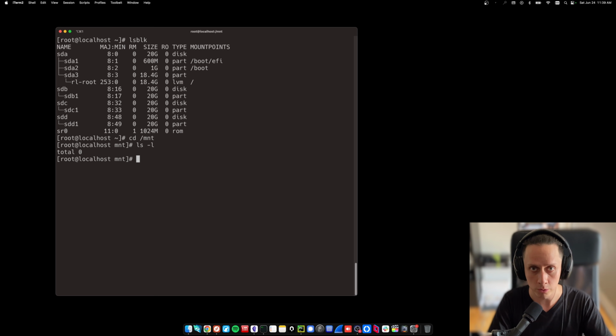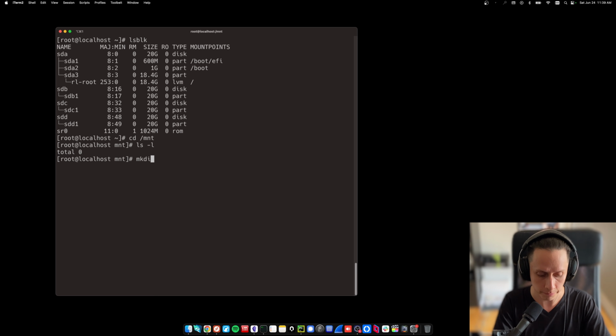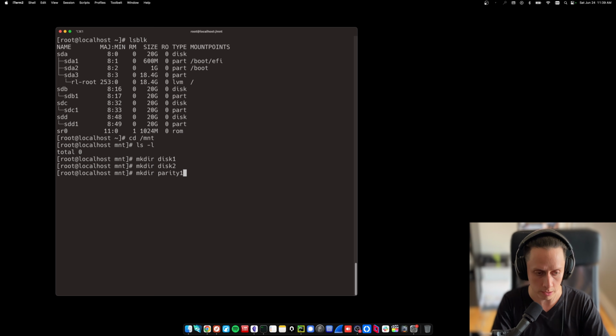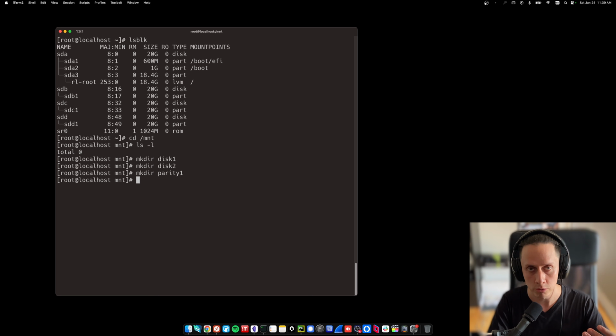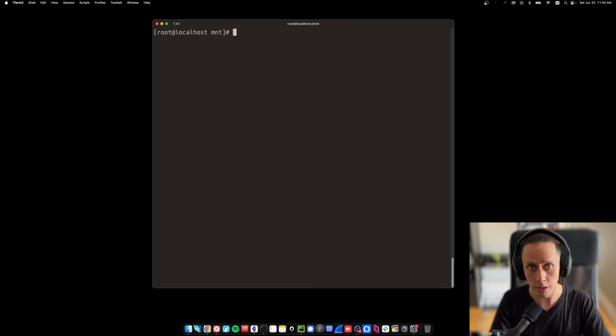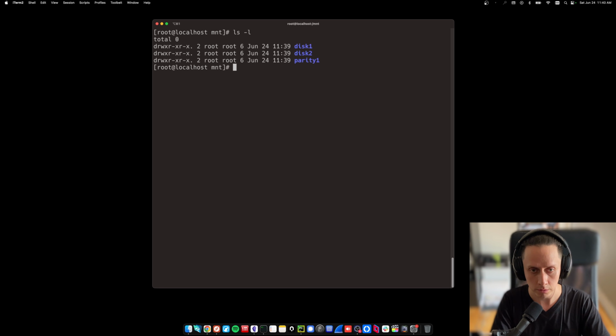So we're going to create a couple. We're going to use the utility called mkdir, and just give it a name for our folder: disk1. We create another one, disk2, and we're going to create one that is going to be called parity1. Like a traditional RAID system, you have to sacrifice one or two drives, depending on how much protection you want, just to store the parity data. In this case, I'm going to use one drive for parity. So this will be the equivalent of having a traditional RAID 5 on your system. If we list our folders now, you can see we have disk1, disk2, and parity1.